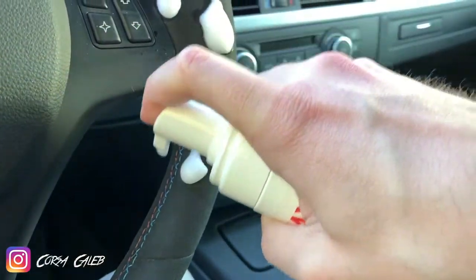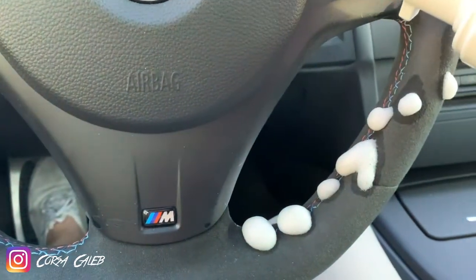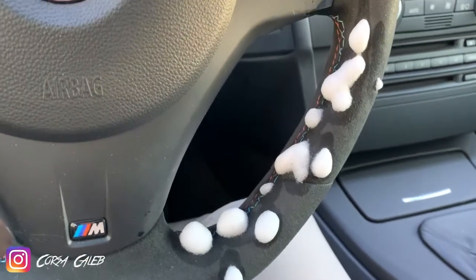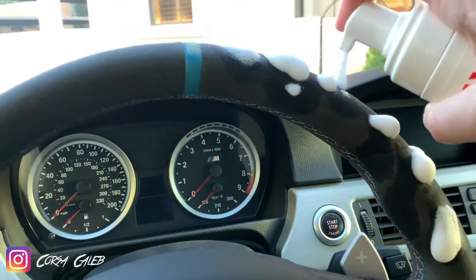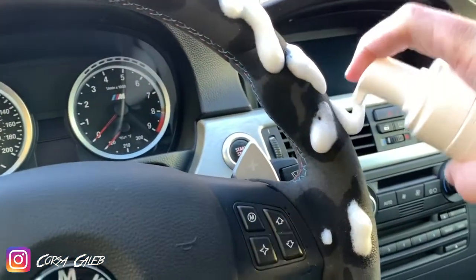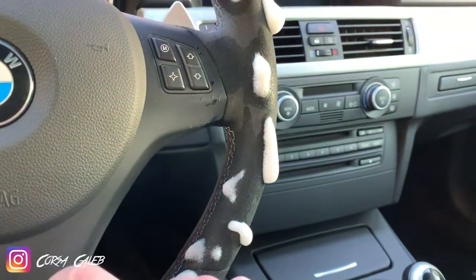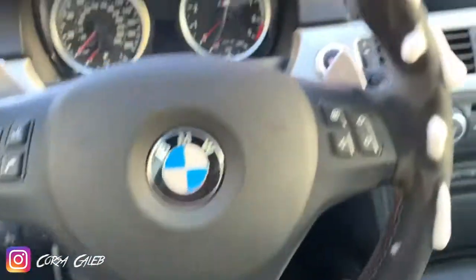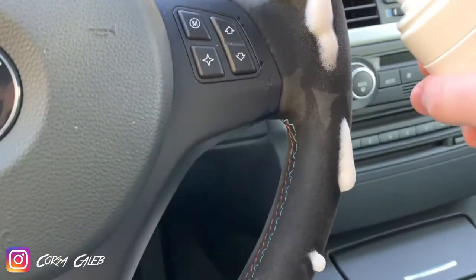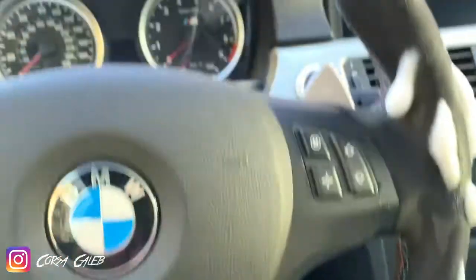Get into the crevices and stuff — it's not a big deal if it gets on the plastic. You really want to hit the M color stitching; that's a big spot that gets dirty on these steering wheels. Once you get that spread around, let it soak. Then take your microfiber and really rough it up, and repeat that cycle a couple of times minimum. I like to do it three times to get all the dirt out and get it really hairy again. Any spots that are dry, hit it with the product — don't be afraid to put a lot on. This can is like $15 and it gets me through a lot of cleanings.